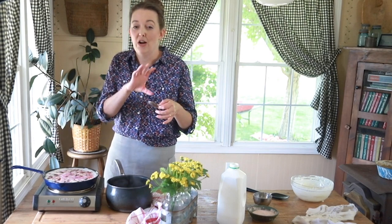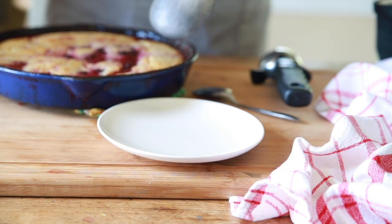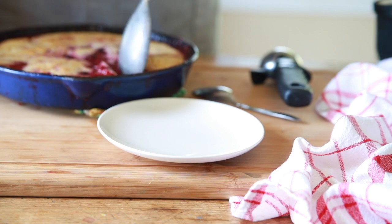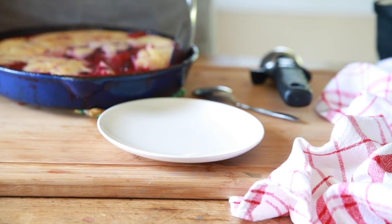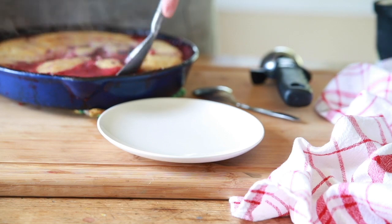You just want the berries to cook through, kind of bubbly in the middle, and all of your dough to cook through. So I'll show you what it looks like in just a second. Okay, so our cobbler's out of the oven. It's still really, really warm, but we've got the perfect amount of batter and juice, and oh man, okay, let me get a good scoop out of here.